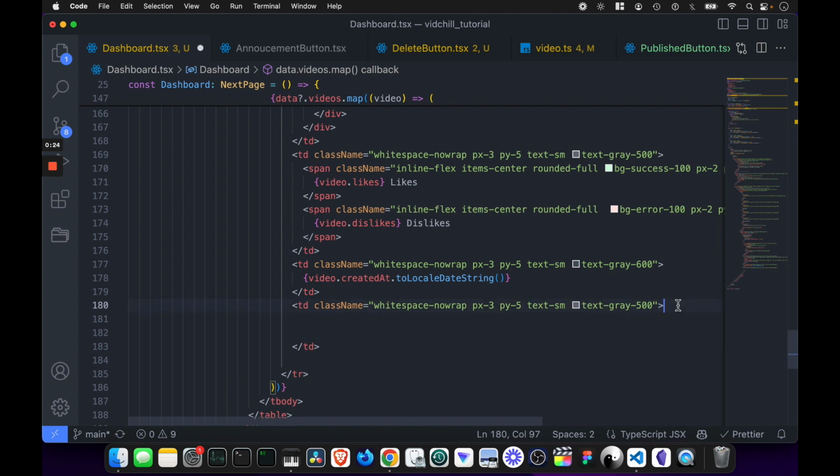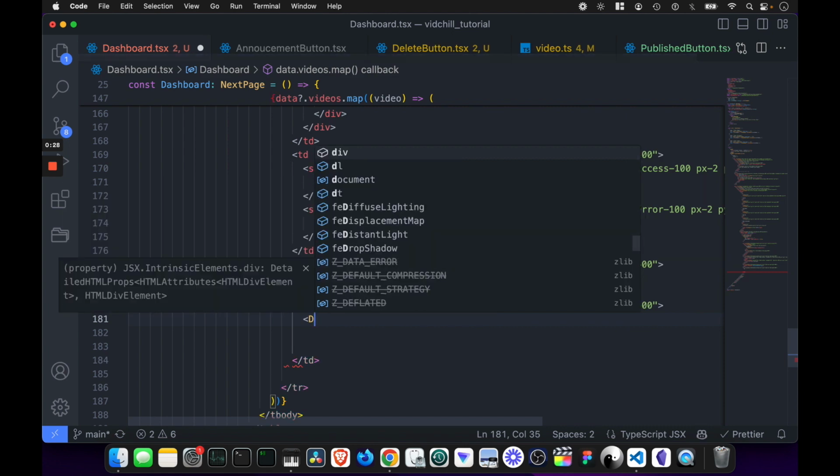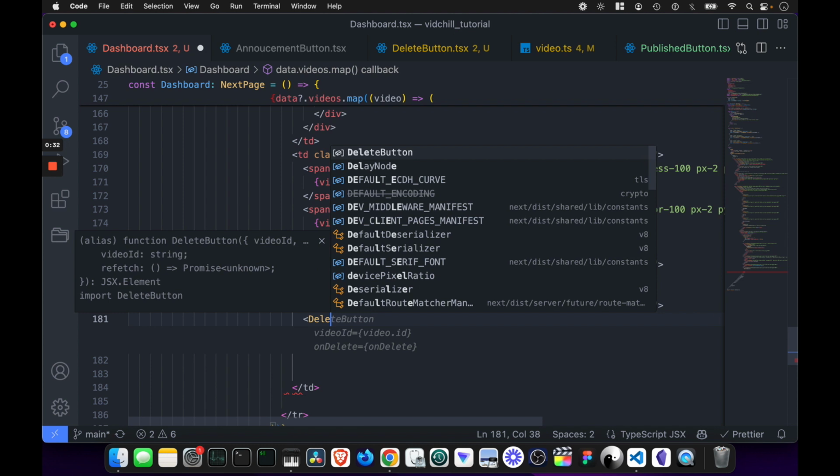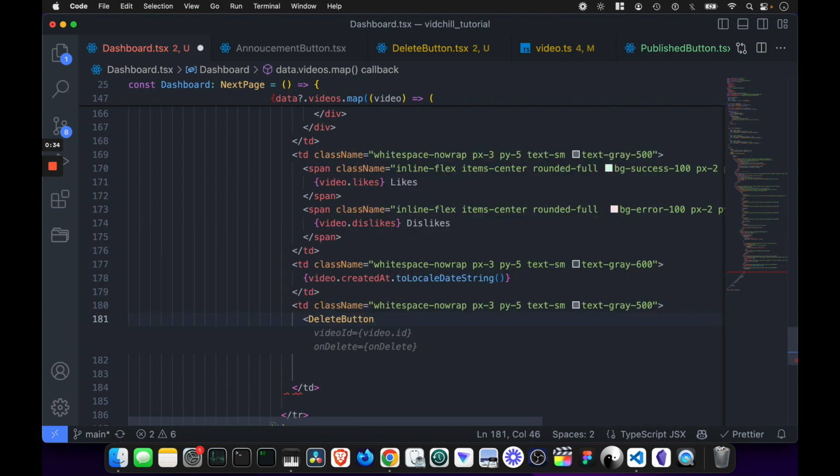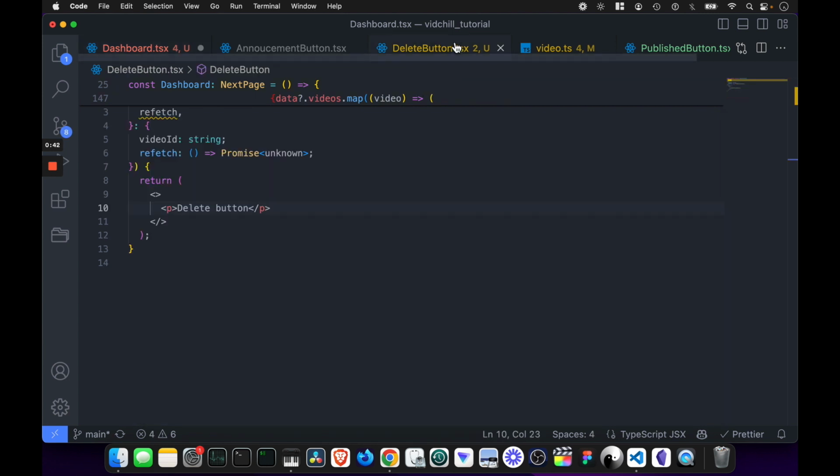Then we're going to import our delete button. So we just say delete button. Sorry, I had caps lock on. We enter. And then the property we're going to pass into it is video. Instead of having on delete, remember, if we come over here, we see our props. We're going to have refetch.